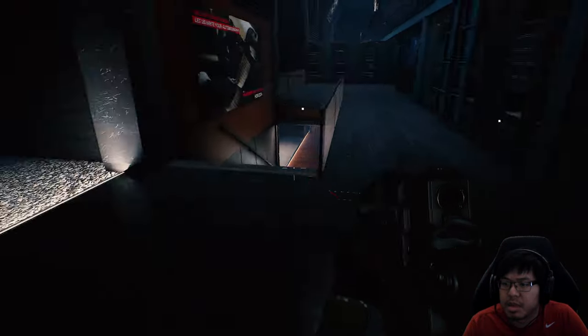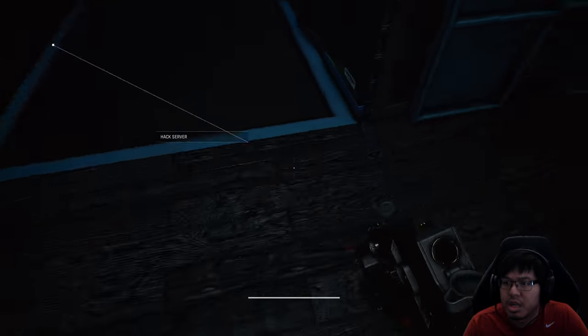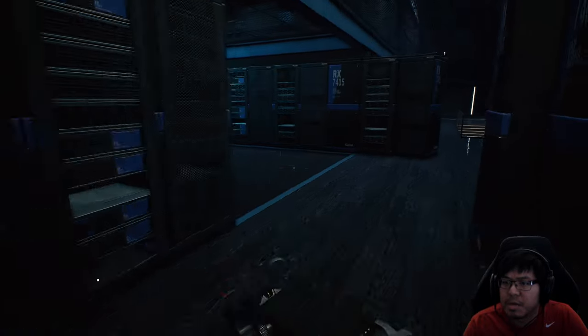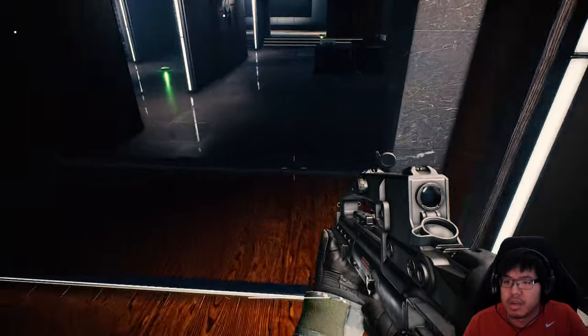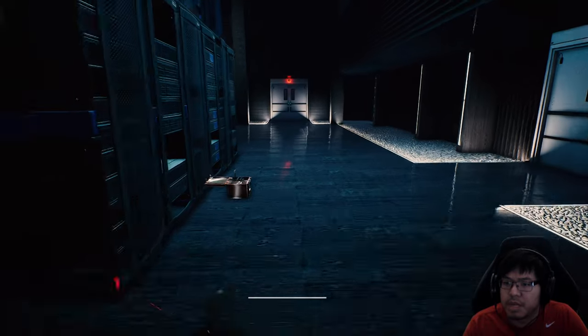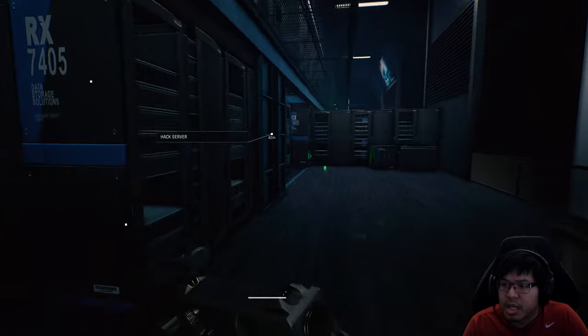Gotta put some. Okay, I got a mine right here ready. Put one right here. See, there might be coming through here as well. So for good measure, we're gonna put a mine right here. I think that's all the mines we got, as far as I can tell.